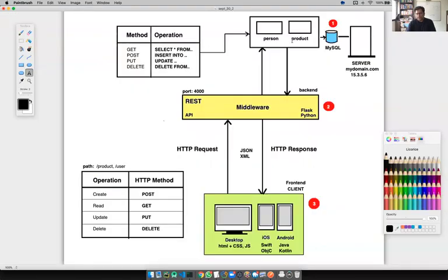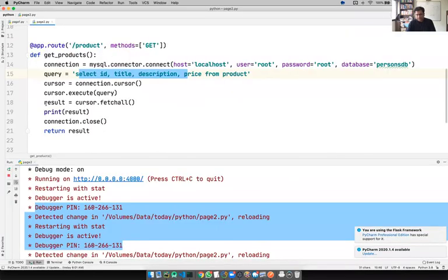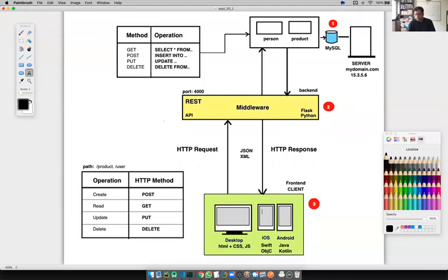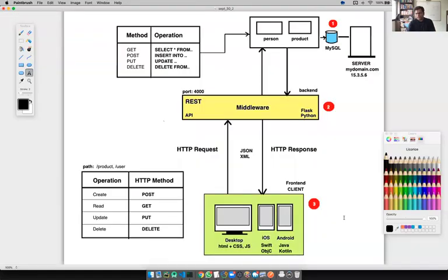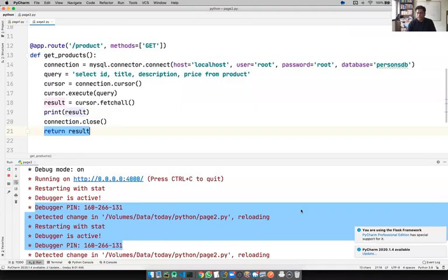Whatever the response we are getting here, we are getting that inside the variable result, and then we are going to send it back to the client by saying return the result. Whatever you return from here, that will get sent to the client. So that is how the entire diagram is practically implemented here.